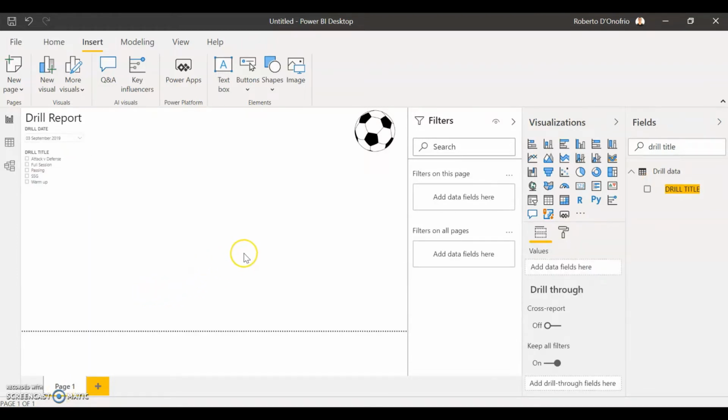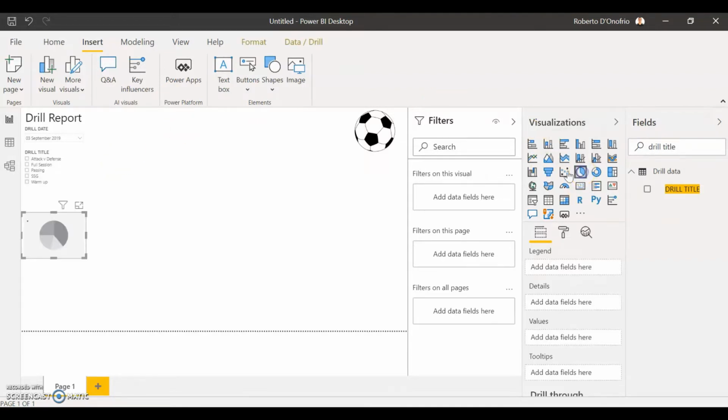Next, I'm going to put a couple of pie charts on the top, which are just going to serve us as a quick overview or a quick brief of our drills and how our session looks in terms of a drill breakdown. So I'm going to select my pie chart. I'm going to put that just here on top, make it a bit bigger.